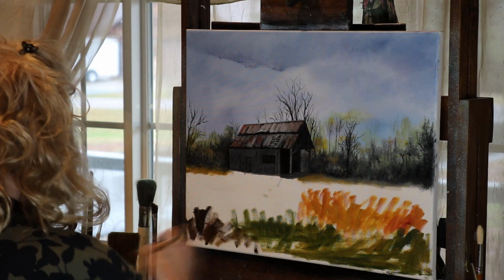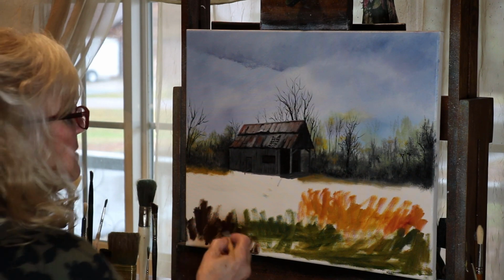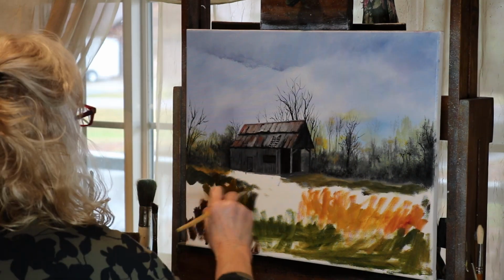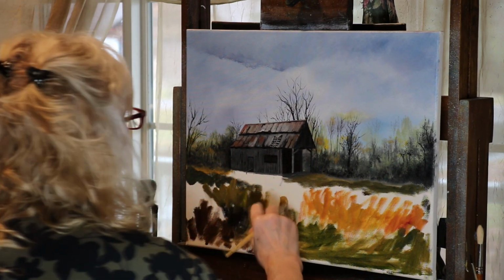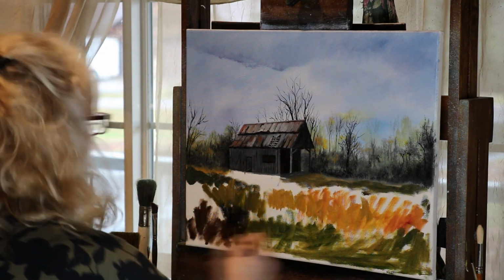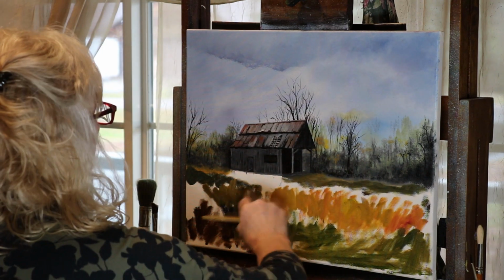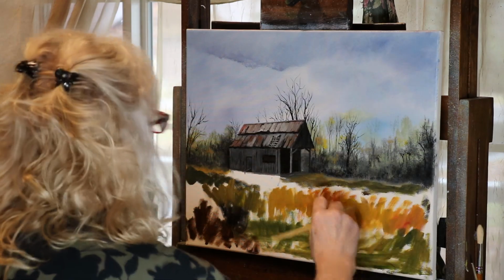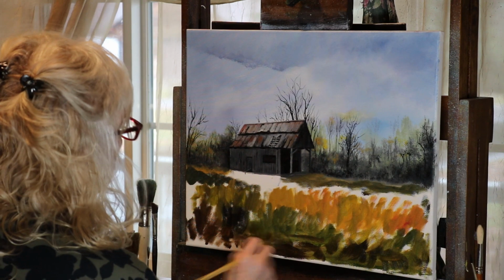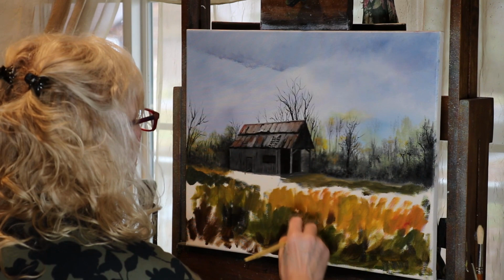Some dark brown, Van Dyke brown with a little black up there, and a little green. Burnt sienna, just scribble it all in there. I even put red. There's some red in there, but you'll see it's really going to look really nice. And it doesn't have to be any certain angles, just whatever. Upward, sidewards.